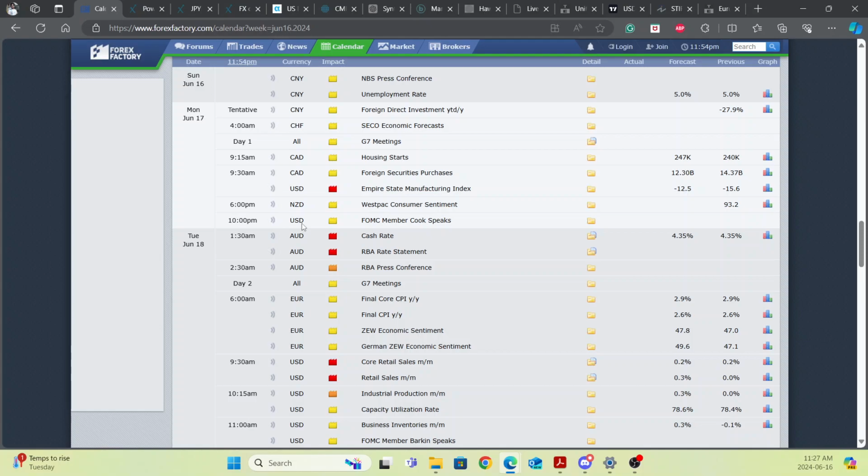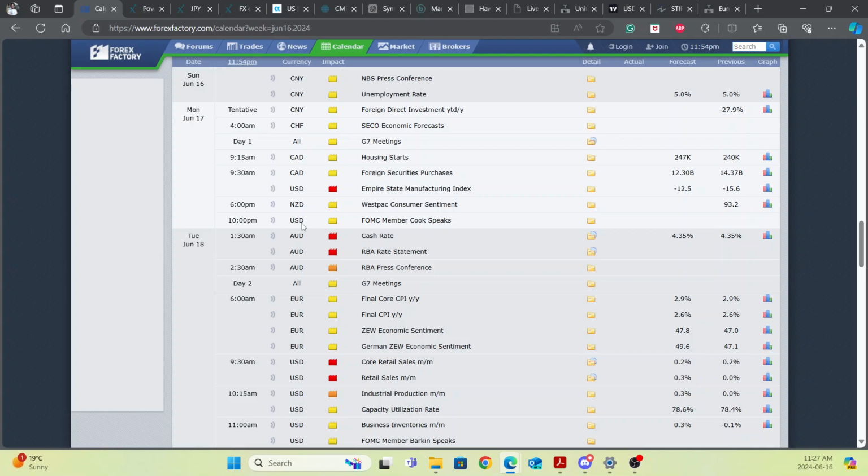However, the key event for Tuesday, at 1:30 Atlantic Standard Time, we are having the cash rate from Aussie, and also the rate statement. As a reminder, the RBA last week surprisingly kept rates unchanged at 4.3% at the May meeting and reiterated that the board remains resolute in its determination to return inflation to the target and is not ruling anything in or out. It stated that returning inflation to the target within a reasonable time frame remains the board's highest priority. They also forecasted that rates will stay at 4.3% until mid 2025.